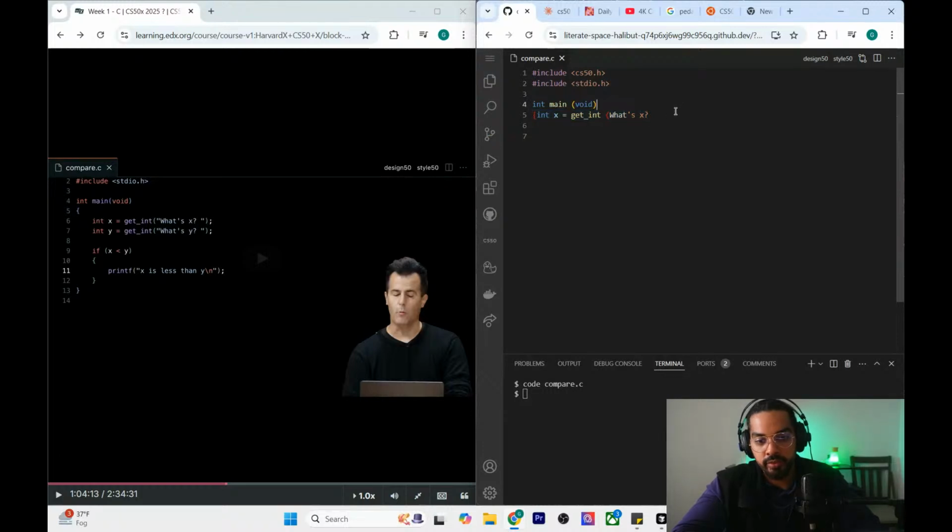What's x? You want to hit that with the space. Okay, I messed up somewhere. What's x? Then we want to hit it with the other parentheses, semicolon.